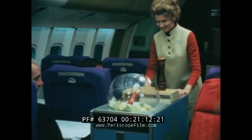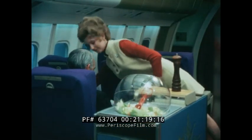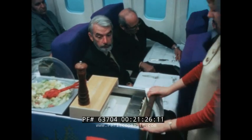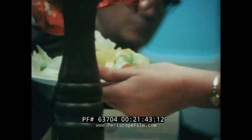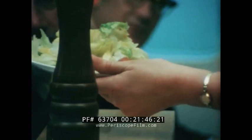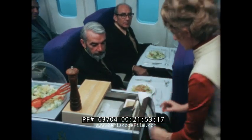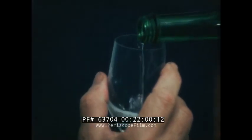Another level of improvement can provide more abundant and sumptuous course-by-course service. After the expanded cocktail service, which would include hors d'oeuvre, two modularized food carts would be used in the first class section for the appetizer and salad course. A transcontinental flight would allow service over a 2-hour time span. Service can be as leisurely and elaborate as desired.